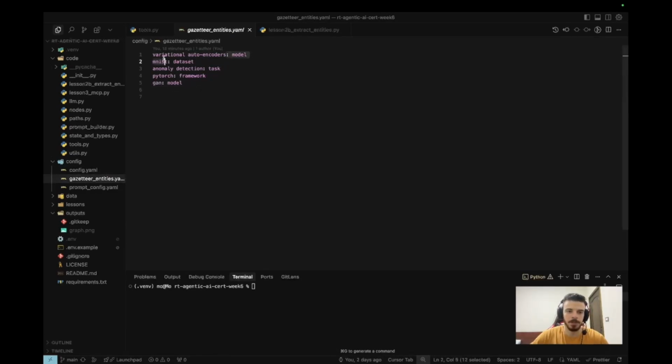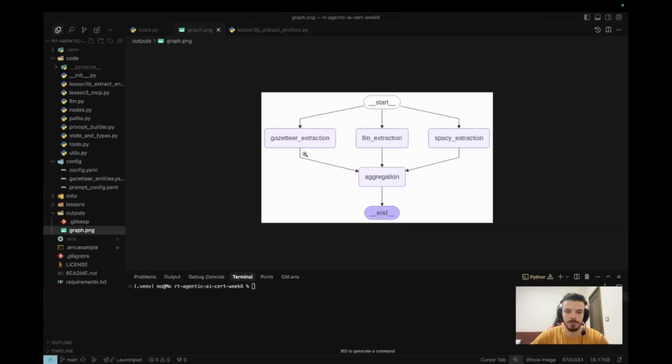For example, variational autoencoder is a type of machine learning model. MNIST is a very famous data set. Anomaly detection is a task, and so on. So these are predefined things, and basically the gazetteer method is if you find any of these things in the text, then you should be marking it as whatever entity it is. So it's just a list of predefined things. So yeah, that's the first node right here.